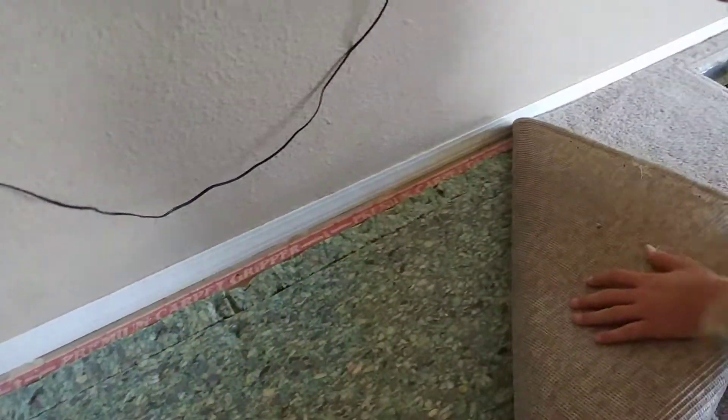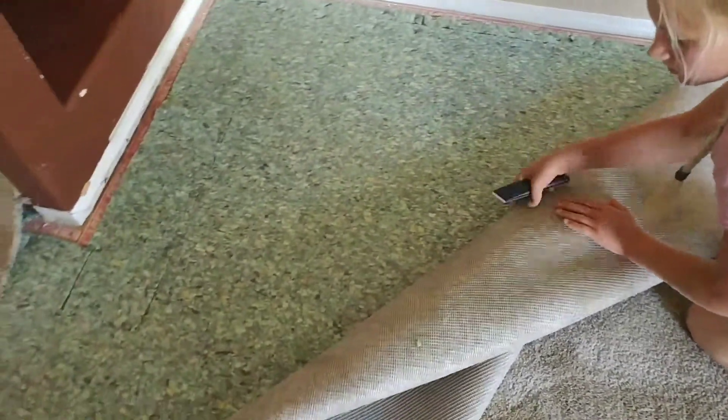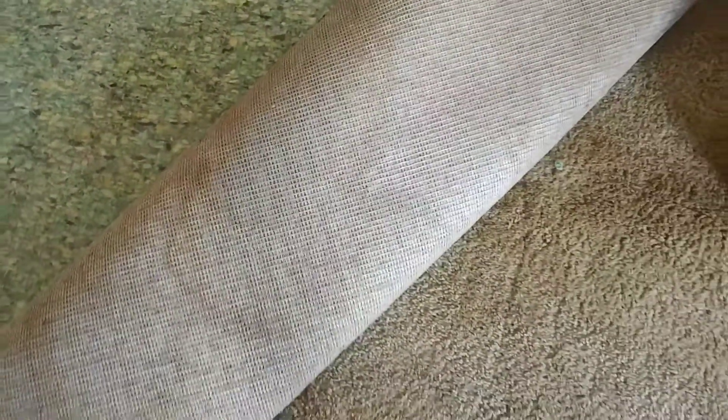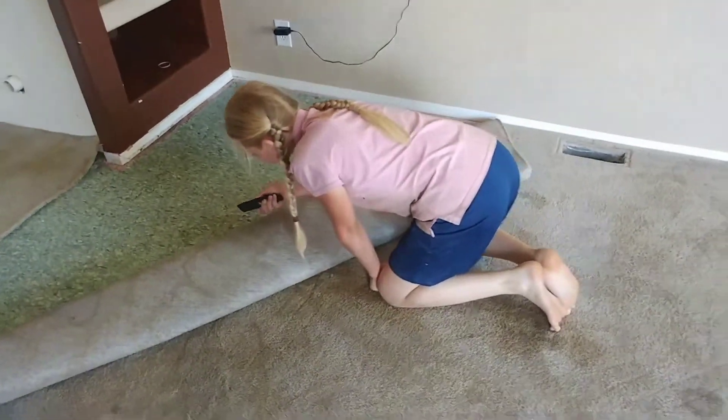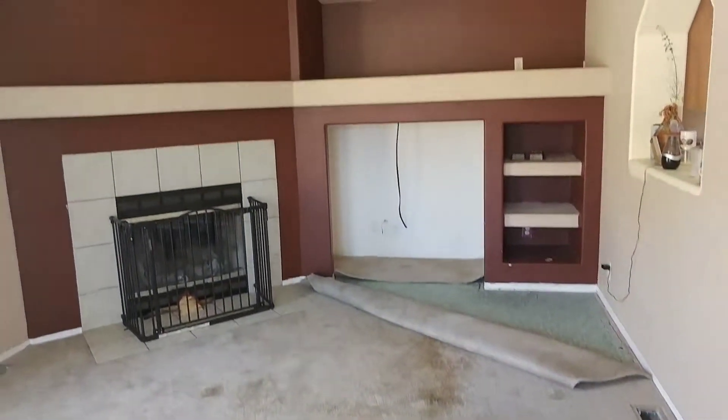She was vacuuming up and that's when we decided — it's just time, we're ripping the carpet out. Usually we paint before we rip the carpet out, but we're getting this carpet out first because it's just so disgusting. There are whole areas that are just mounds of them. This is why carpet is so incredibly disgusting. We've never had this happen with hard floors. We take carpet out whenever we move in — we've done it in every house. There are flies all over and now we're ripping out the carpet.